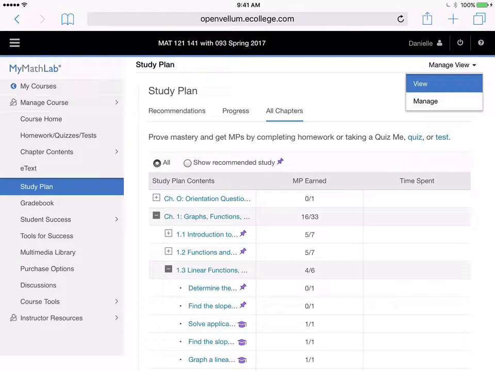So I want to show you a couple things on MyMathLab that make it a bit clunky when you first start, but if you get used to the features within the platform, it can be very usable on an iPad, iPhone, and any iOS device. I have not attempted it on other devices, but let me show you a couple features.